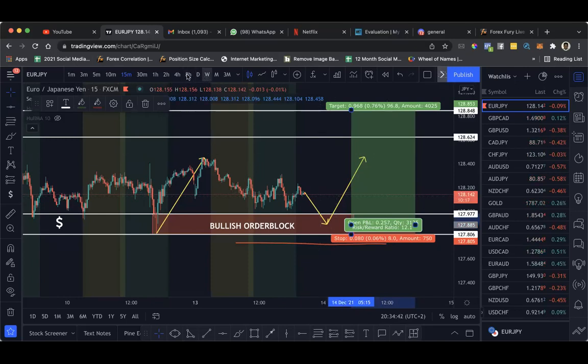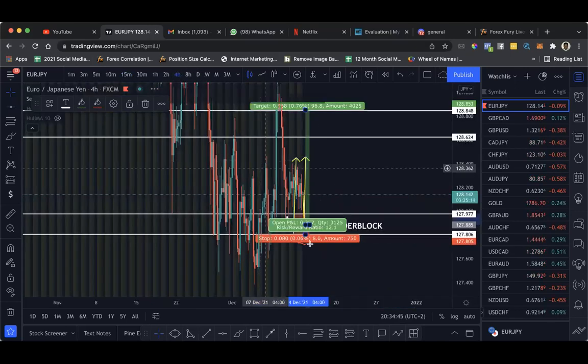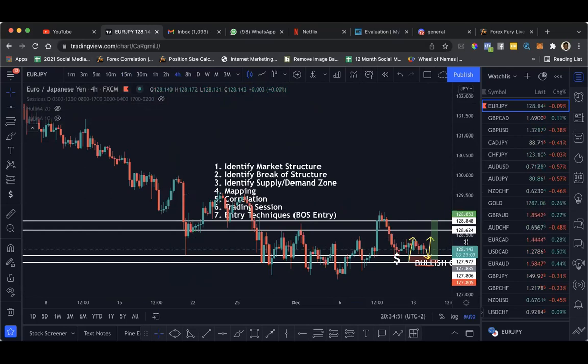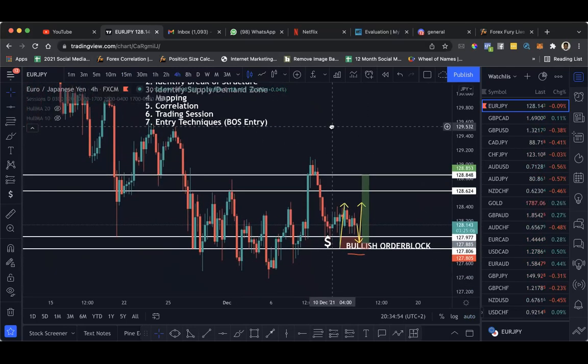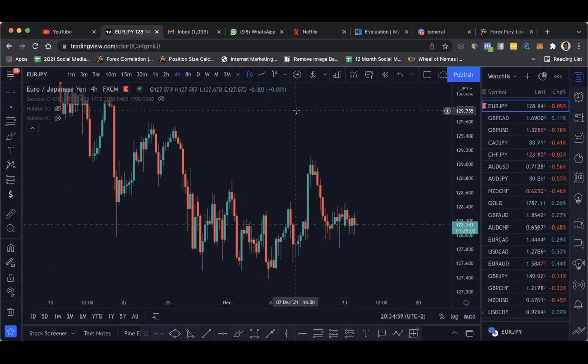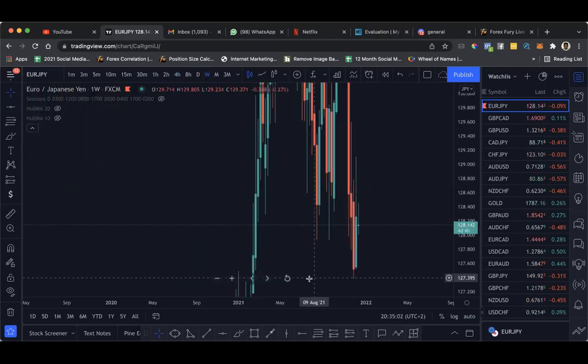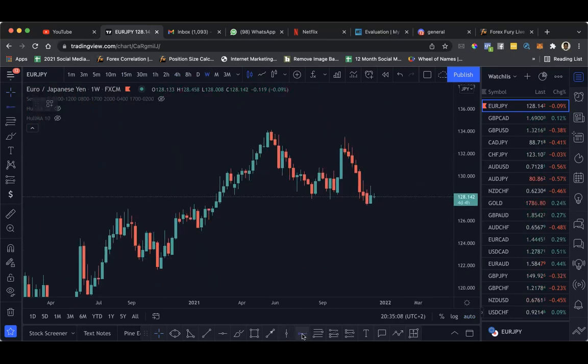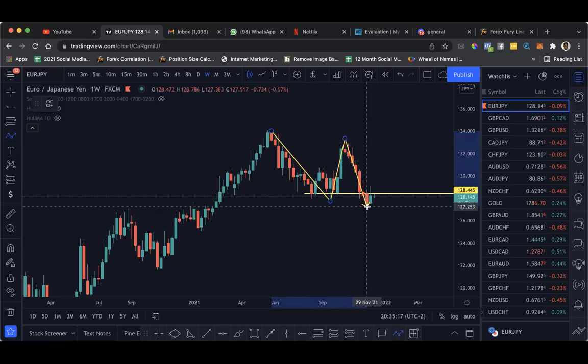Now, look at what is going on. We saw this trade on the 4 hours, right? Let me delete this. Let me remove all of this, it's getting clumsy. Good. So this is a trade on the weekly. We saw this on the weekly at first. This is a break of structure. Impulse, correction, impulse.